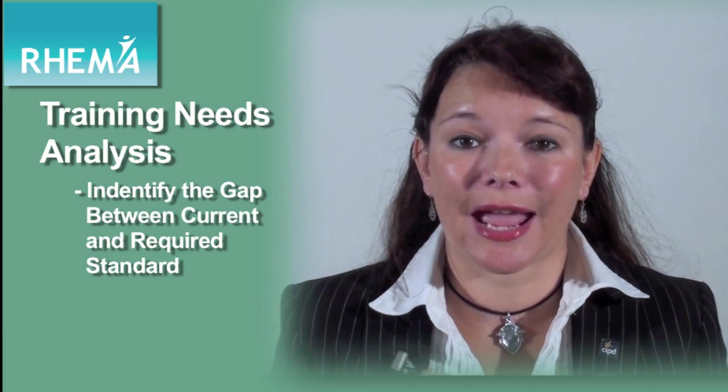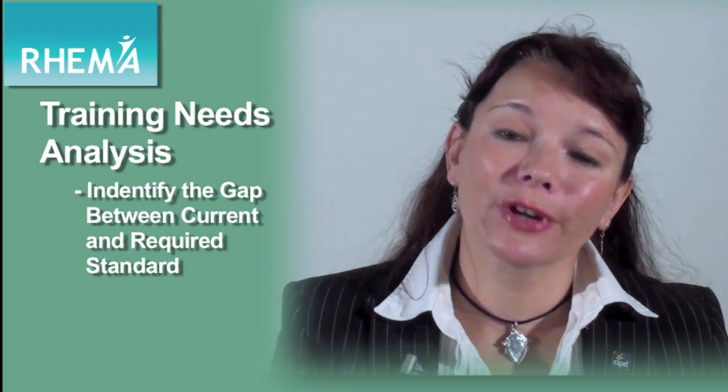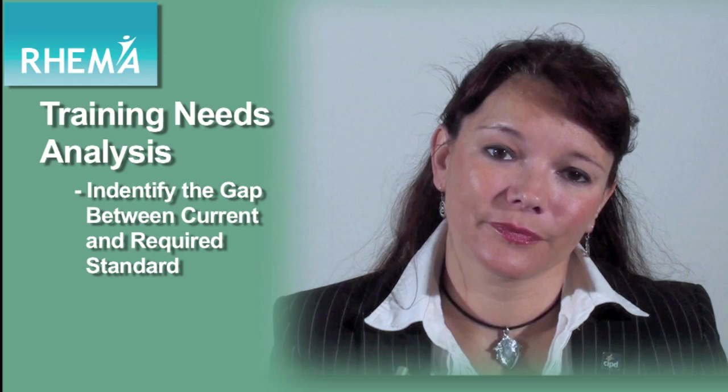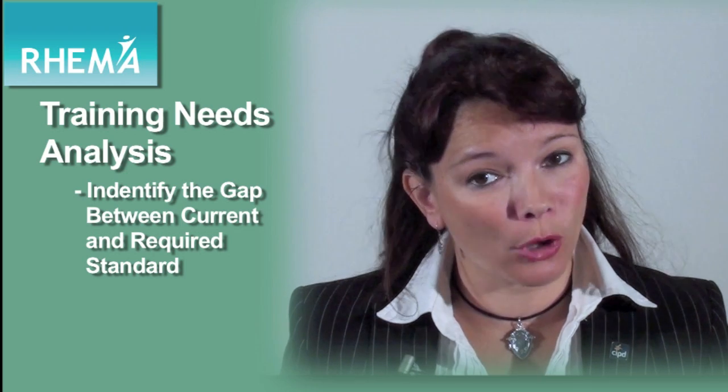Training needs analysis is about identifying the training gap between your actual or current performance standards and your required performance standards. So in order to make sure you get from A to B, you need to know what's A and what's B. So required performance standards, how do you identify what those are?